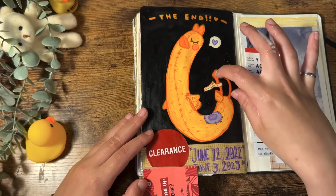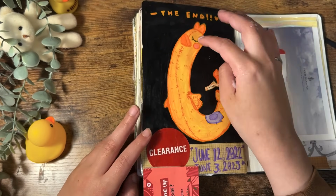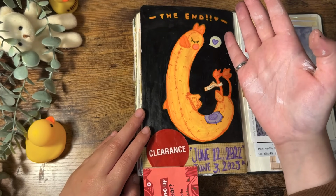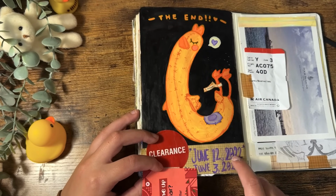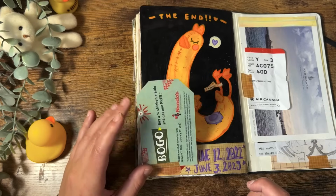Anyways, this is a stuffed toy that my sister bought during the trip to Egypt. It's this cute little duck chicken thing. We can't decide whether it's a duck or a chicken. And yeah, that's the end of this sketchbook. June 12, 2022 to June 3rd, 2022.